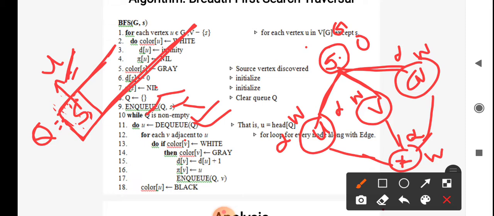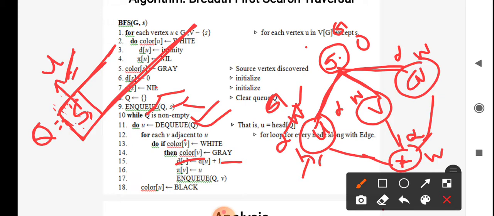First take the first node, adjacent of S. Then what is the color of v? Now it's white. If the color of this node is white, then we visit this node, so its color is changed to gray.